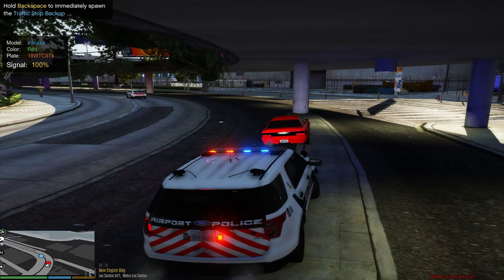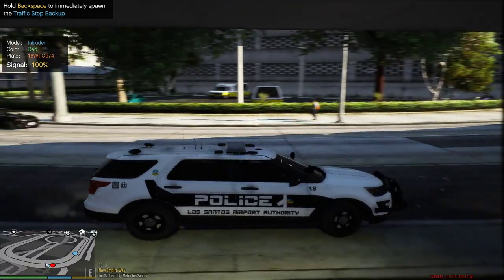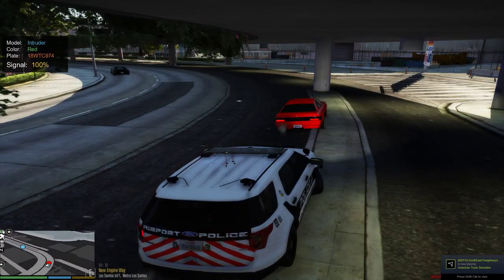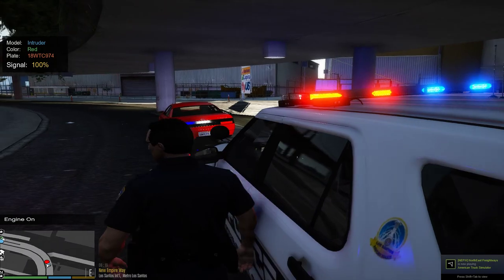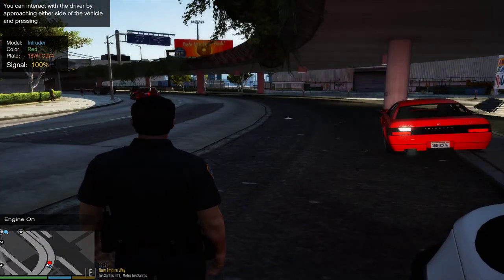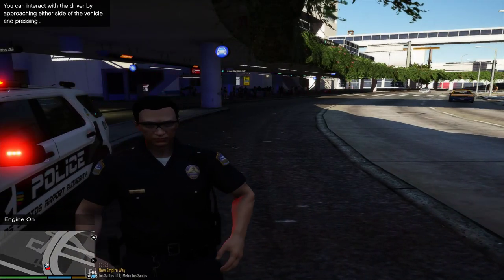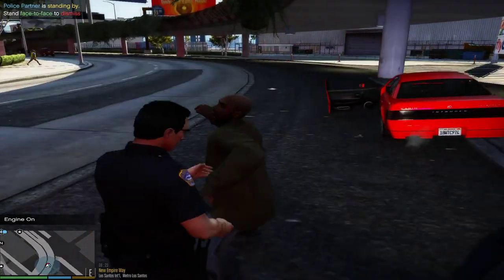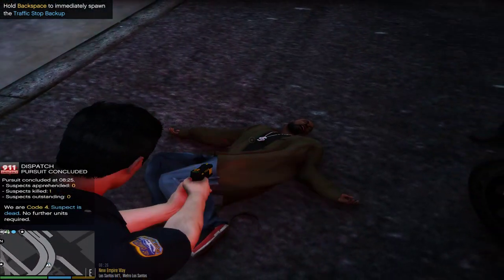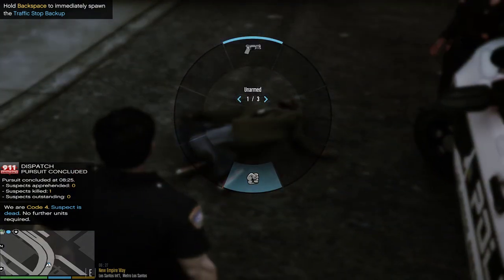Where are you going? Okay. Well, they just drove by us. Okay. Somebody just got hit. Okay. Oh. We are code 4. Suspect neutralized. No further units required.